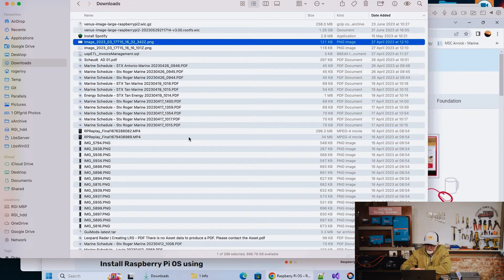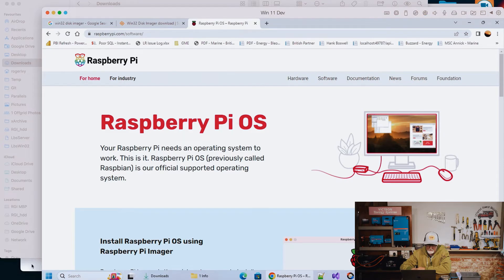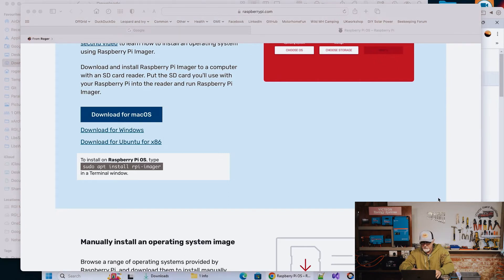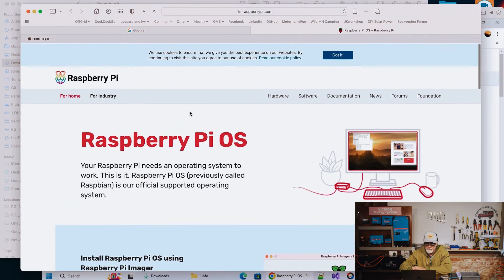So let's put this into the card reader and keep it on standby. Now, if you see my screen, you'll see that I'm running a Mac, but I'm also running a Windows session in Parallels. So I'm going to show you how to install the Venus operating system both on the Mac and in Windows, so whatever you've got that should work for you. So let's start with the Mac. There are quite a number of applications out there you can use to write the software onto the SD card. One of the very popular ones is something called Balena Etcher, which I've just loaded up. Balena Etcher works absolutely great — you choose a file, choose your target, and you flash, and it just works. But I'm going to be showing you the Raspberry Pi's own system.